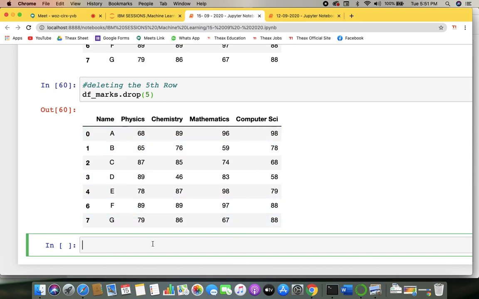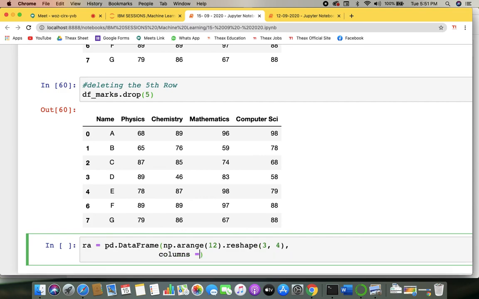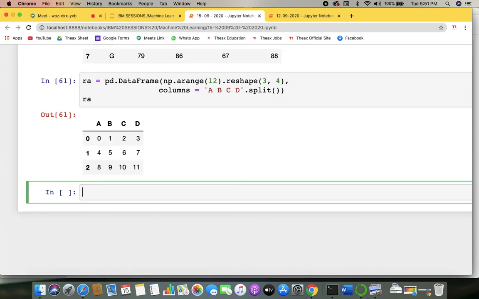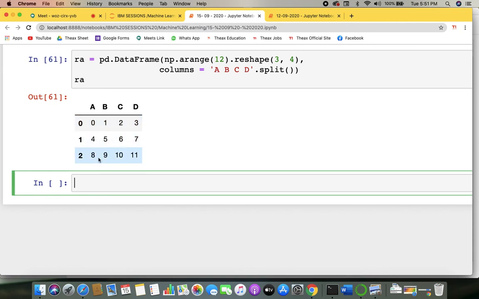Like if I give you one random one. See, so this is A, B, C, D. I'm having some data, right? 0, 1, 2, 3, 4, 5, 6, 7, 8, 9, 10, 11.